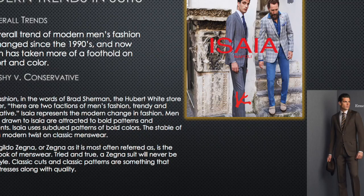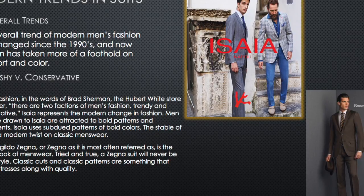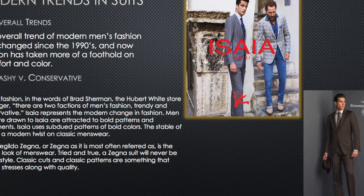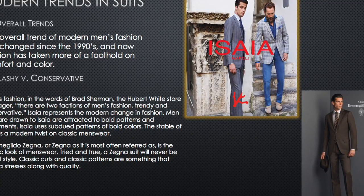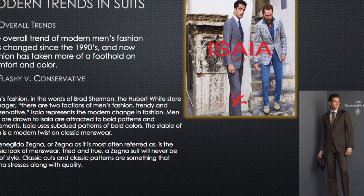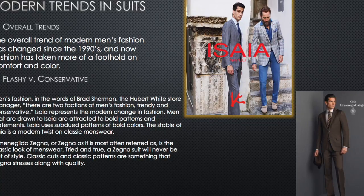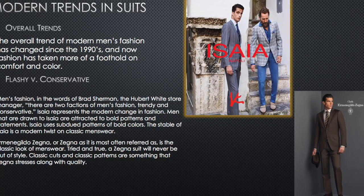Since the 1990s, people are getting less and less fully business-dressed. You see a lot of people wearing sport coats and slacks. As you can see in this picture, people are wearing more patterns — something that shows individuality instead of putting on the same blue or gray suit every day. Brands like Isaia are using tried-and-true patterns in fun and innovative ways. You can go flashy or conservative depending on your marketplace.